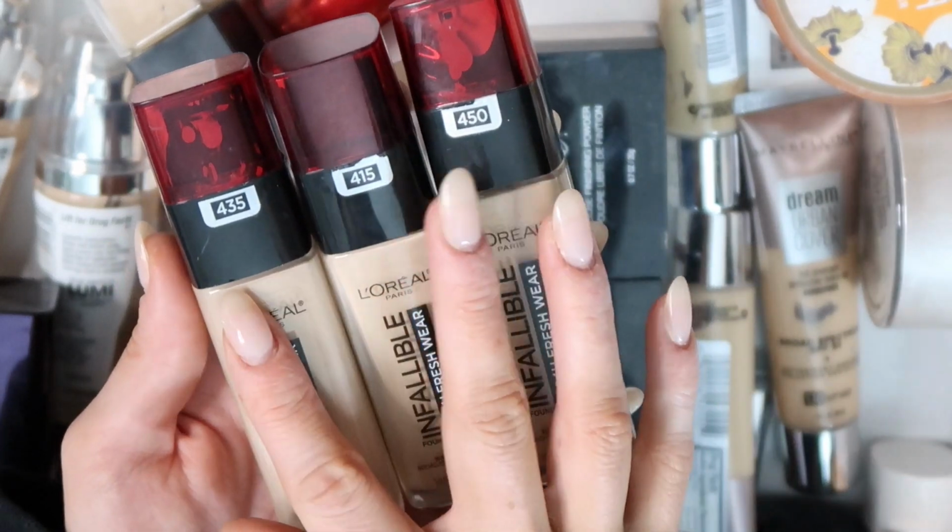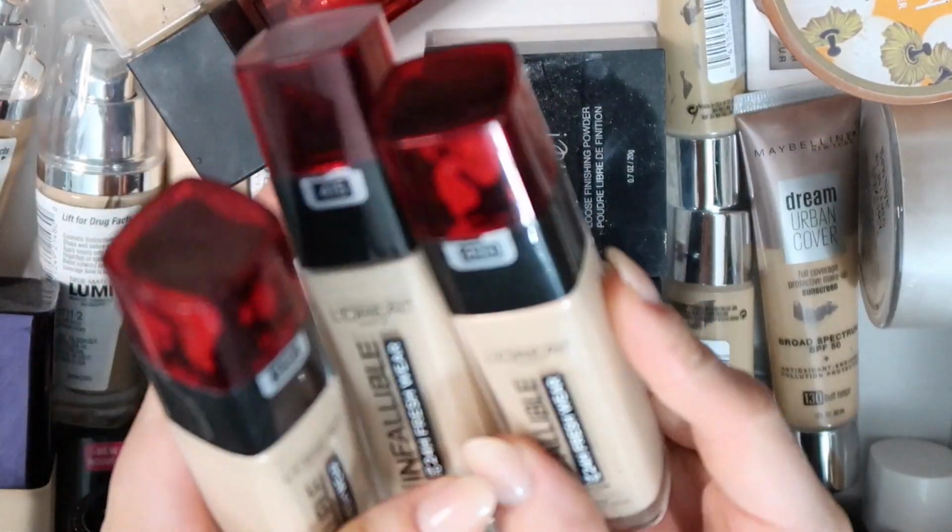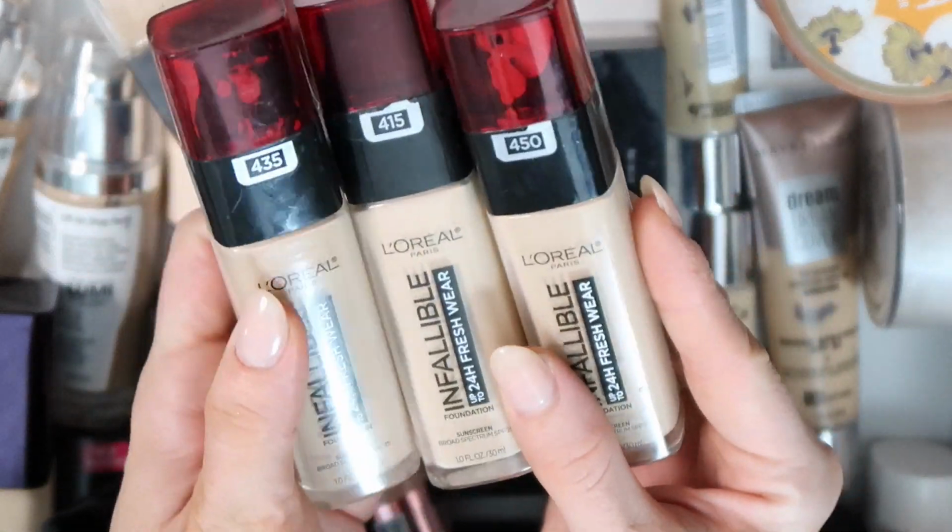So I really like these. I have these in a few different shades. They come in a nice glass bottle. It's really high quality. So I'm definitely keeping these. I really, really love this formula.